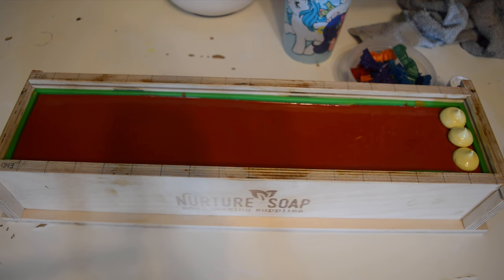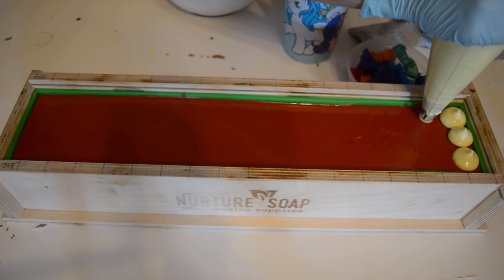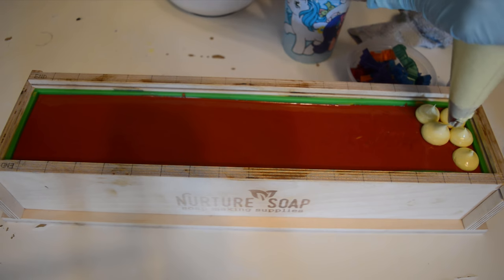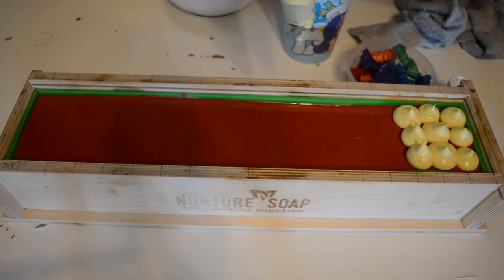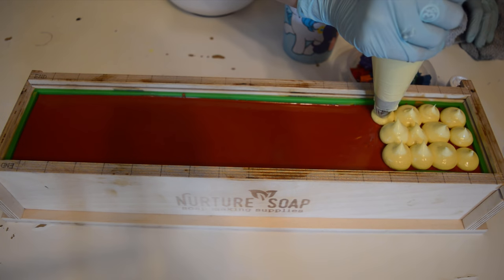I've got this banana pudding looking icing top soap here, and I'm just going to put dollops on here. I kind of was thinking clouds, and then I was like, no, I don't know what I want. This is like a sunshine looking color instead.